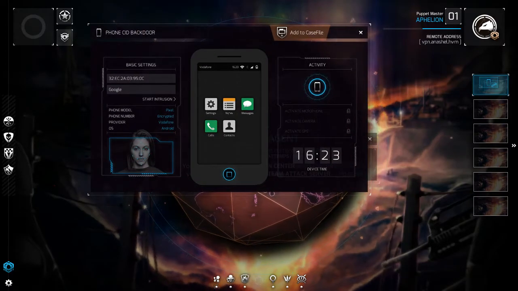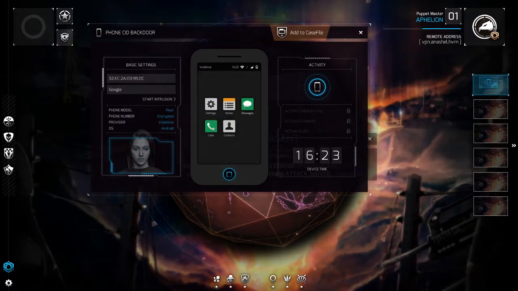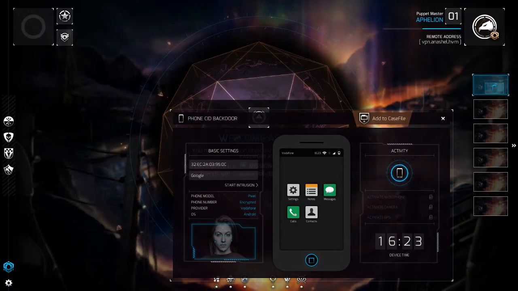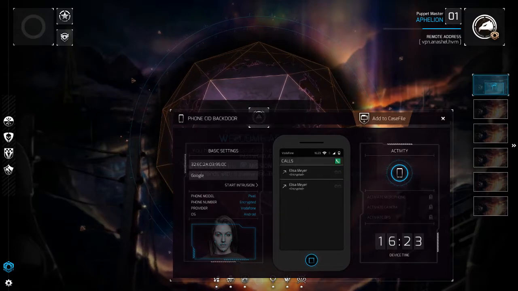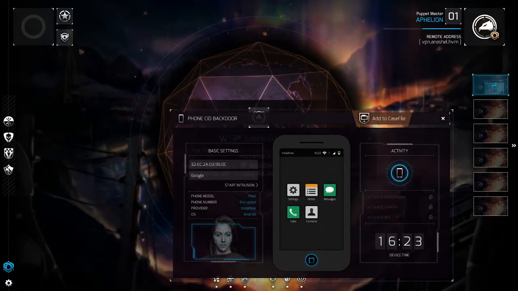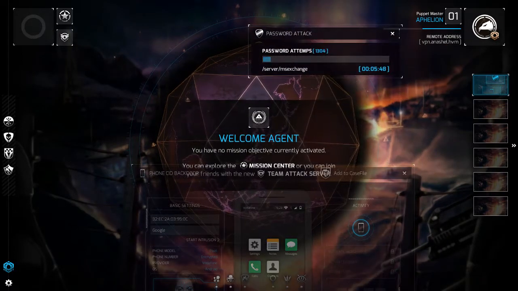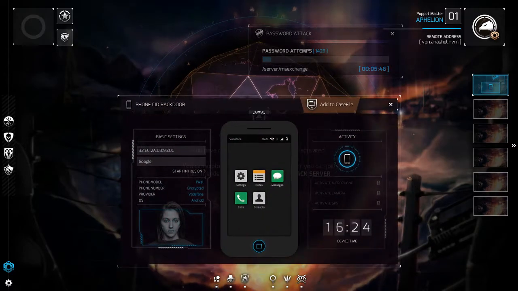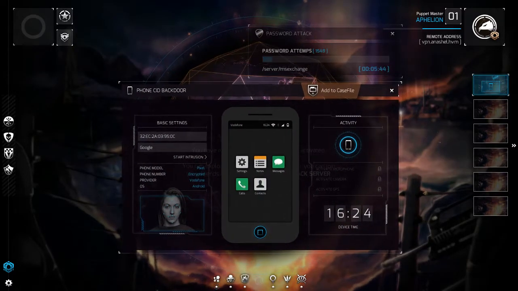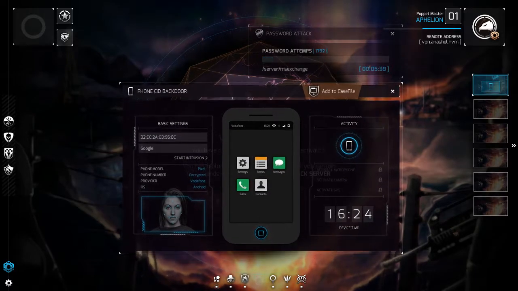So that's why you should always delete messages and notes that you're not going to use. Otherwise people are going to get into your phone and look at all your stuff. That's not good. He means us. We will hack into your phone and read your text messages. Exactly. All of your text messages.